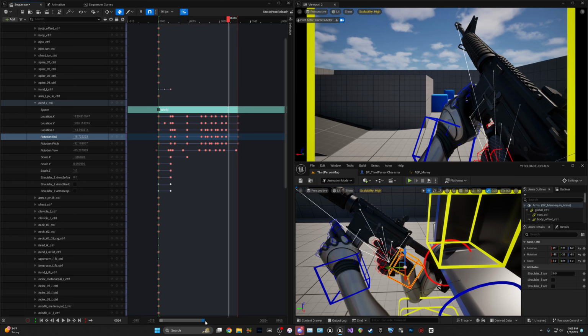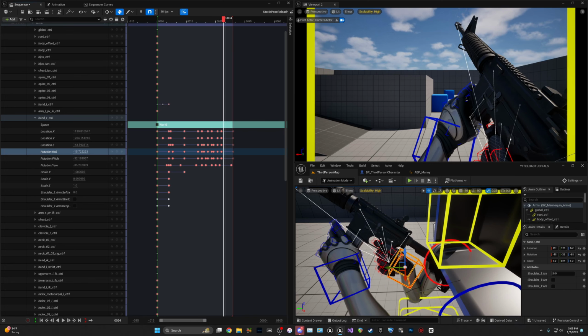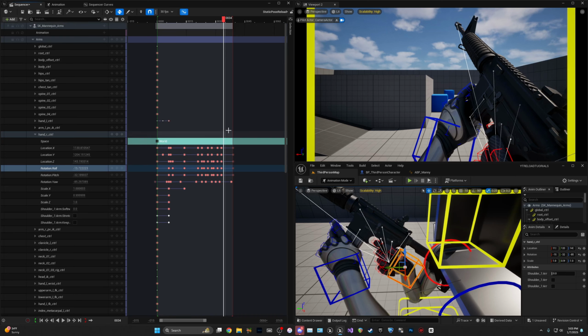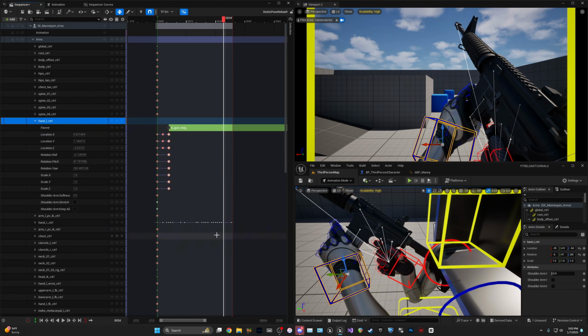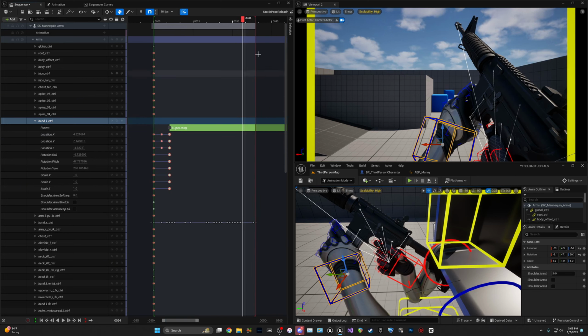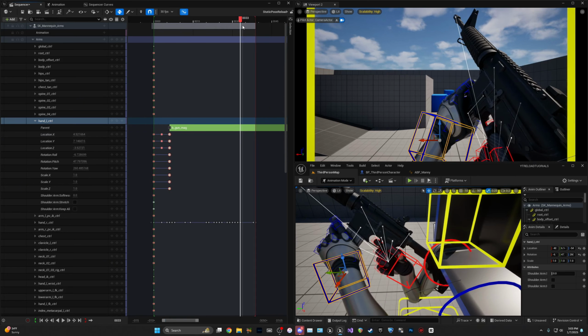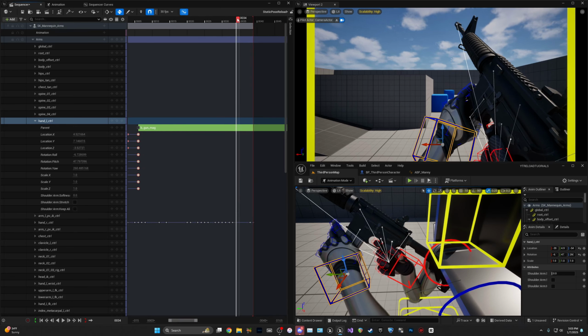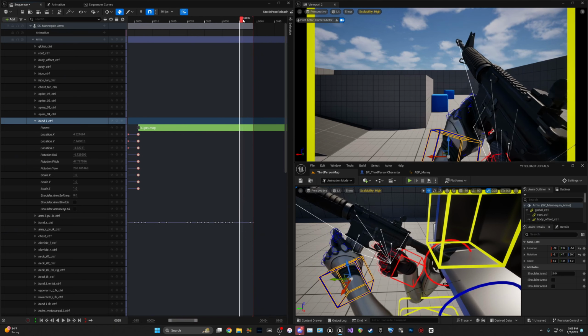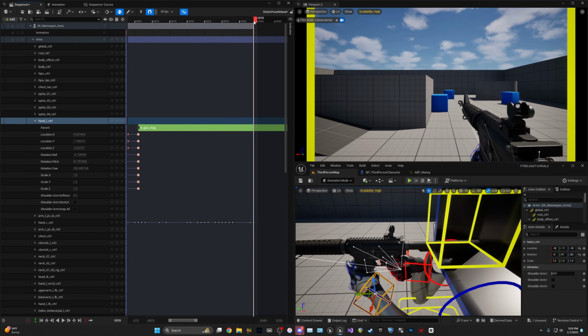And so now what we're going to do is do the rest of it by placing the hand on the gun and then moving the fingers to get everything the way it needs to be. So we need to click on the left hand here. And then we're going to go to the keyframe from the right hand right before he's about to start dropping the gun back to default.